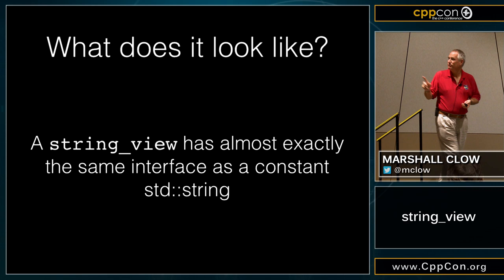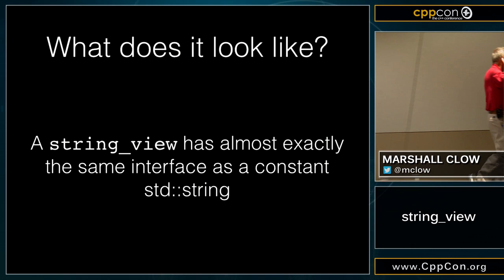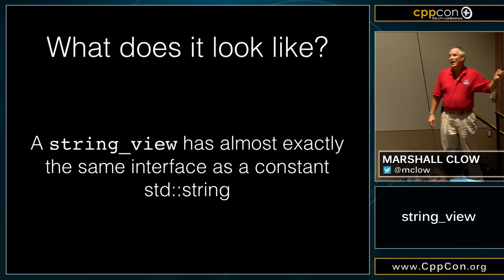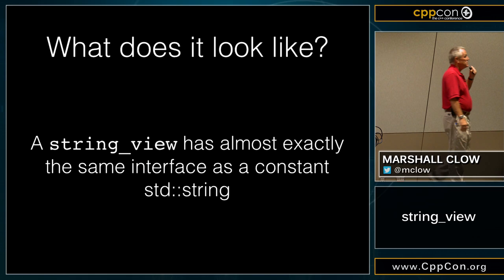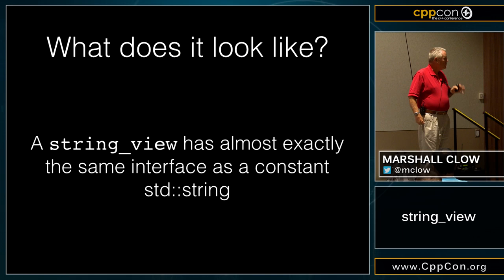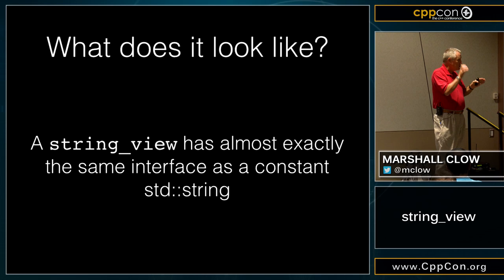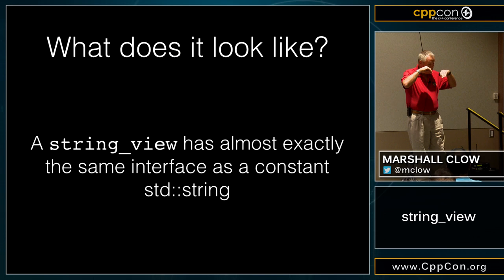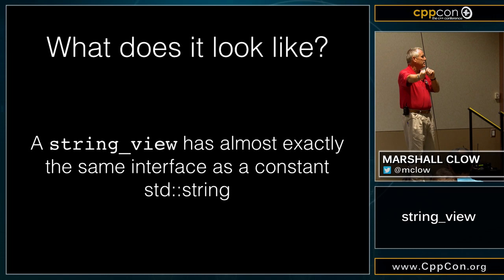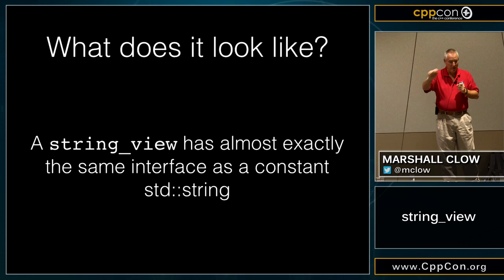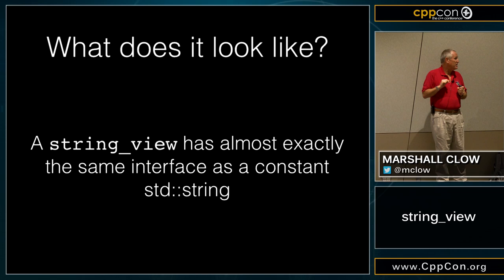Yes, over here. I'm sorry? It does not have c_str. The question was, does StringView have c_str? And it does not. The reason for that is very simple. It cannot reliably provide the null at the end. With an std string, there's actually another character on the end of the string, a null, that the object maintains, so that when you call c_str, it just hands you a pointer to the start of its data. c_str and data are synonyms on a standard string, and the object ensures that there's a null at the end. StringView, because it doesn't actually own the characters, can't change the characters it points to, can't do that.